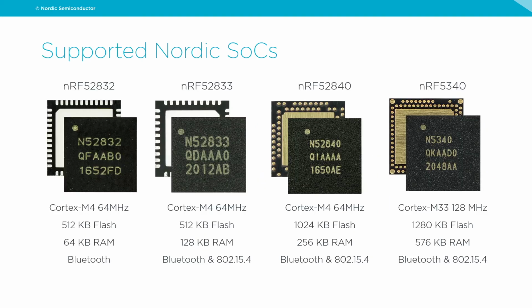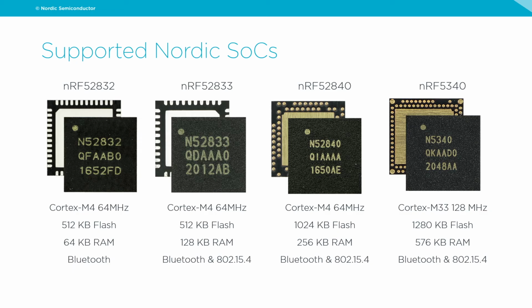On this slide, you see the SoCs from Nordic that support Bluetooth Mesh. The main criterion for why it's these specific parts is the available flash memory. There are some other Nordic parts in the 52 series that have 256 kilobytes of flash or less, and that is on the borderline and too little for us to test continuously with the tests we're running. So these are parts that we test continuously and guarantee that everything works.